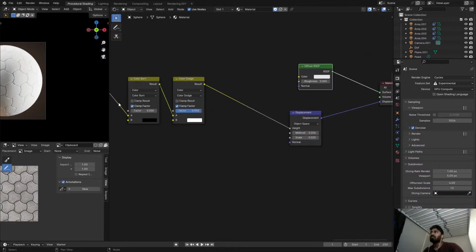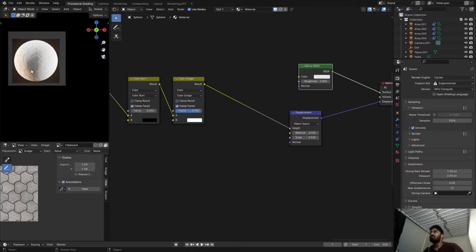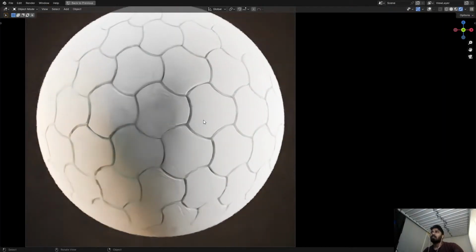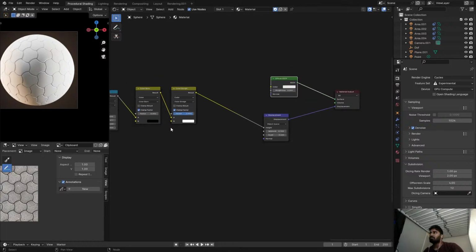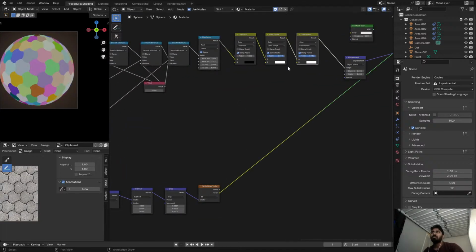Okay, this is fine. It's decent to me. We'll put dicing to 2.2 again. And let's use our node setups to see if it's working well.